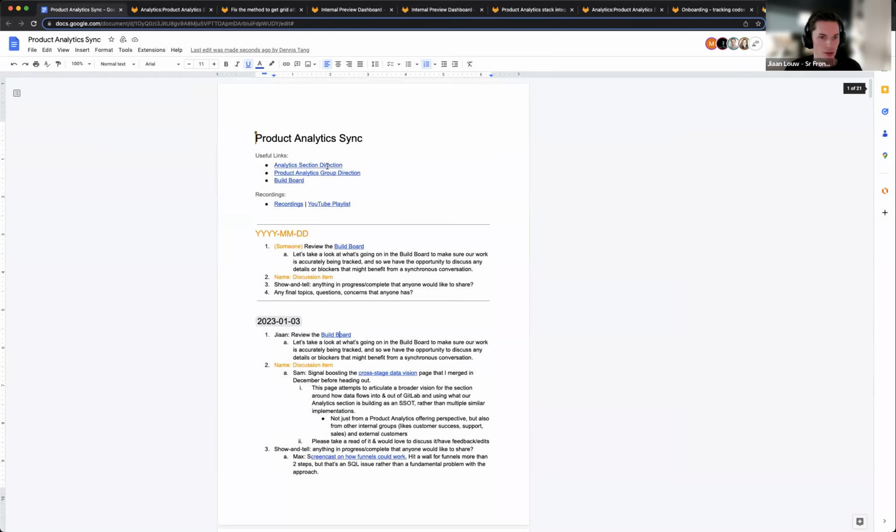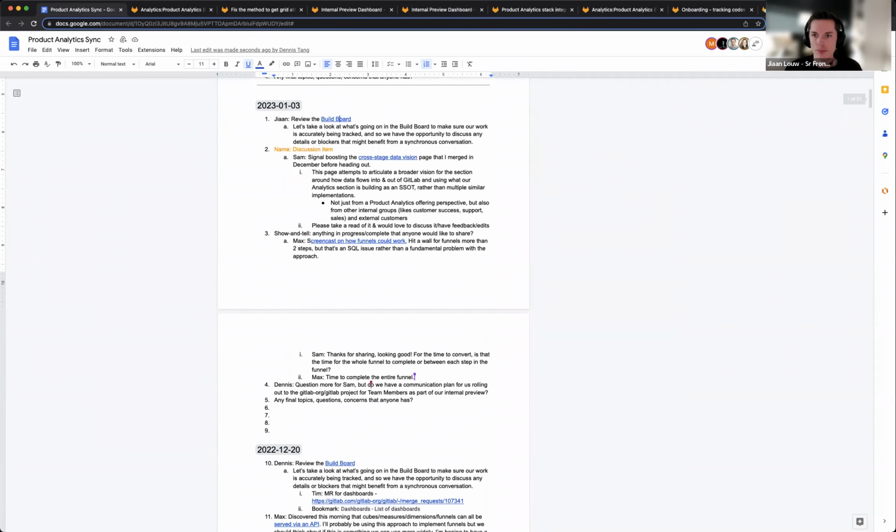And on to the next agenda item, Sam. Yeah, so I wanted to signal boost a merge request that I put in probably the last week before I headed out on vacation. We didn't really get a chance to talk about it, but it's linked in the agenda, and it's about the cross-stage data vision.